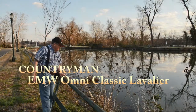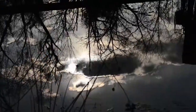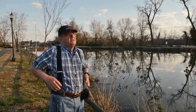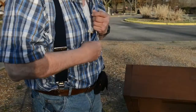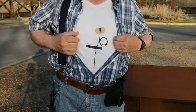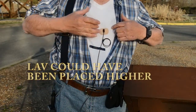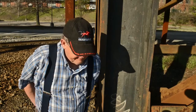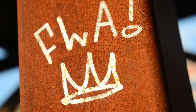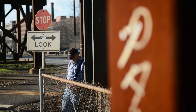One advantage of the Countryman is it's supposedly very good in inclement conditions. You obviously don't want to jump in the water with it, but it's supposed to be darn near indestructible. When you mount one of these little lavaliers it's fairly easy to do. Here's some little iPhone video that demonstrates the setup I'm using right now. I could have put some moleskin around the front of it and taped it to my outer shirt, but I'm not going to be moving around — I'm going to be standing here next to this column — so I didn't really want to waste a lot of time doing that.